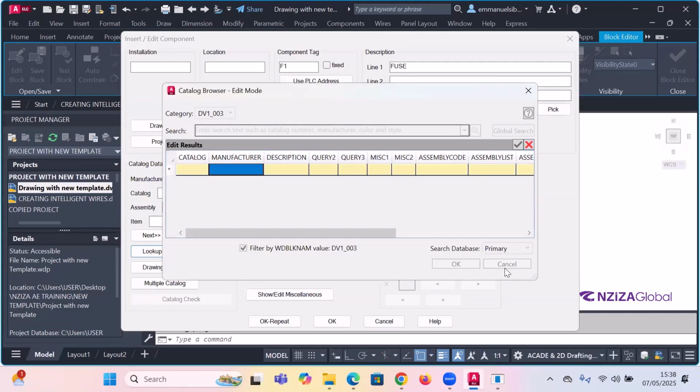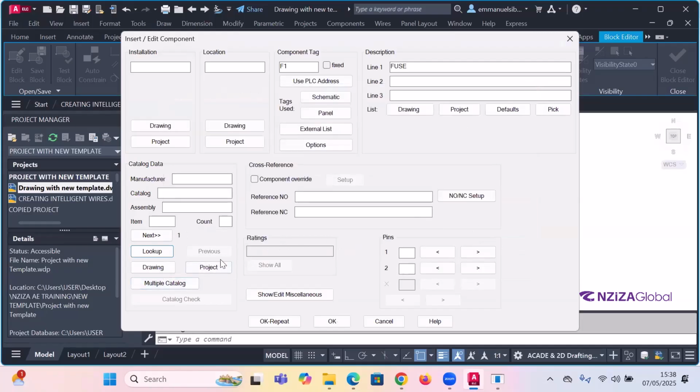Let me cancel this. Okay, here let me continue. So click here, you can put fuse 1 if you want, and 2. Then click OK.